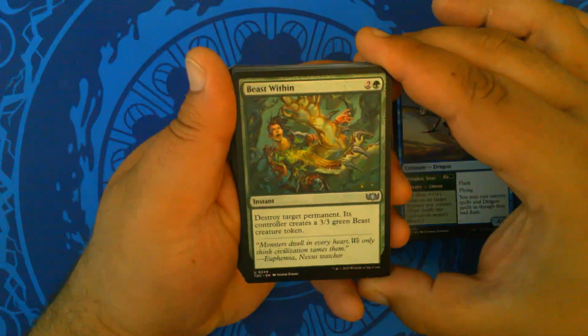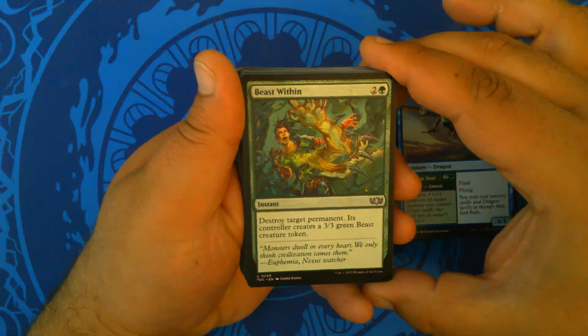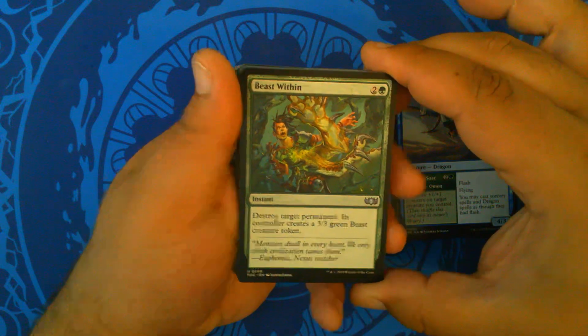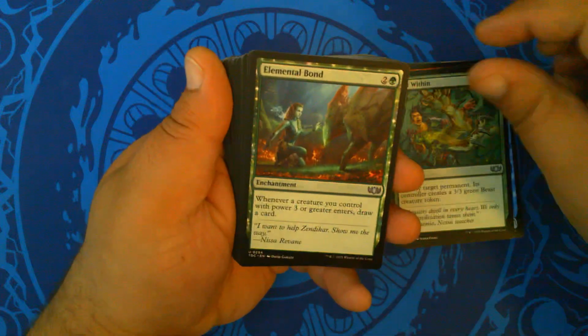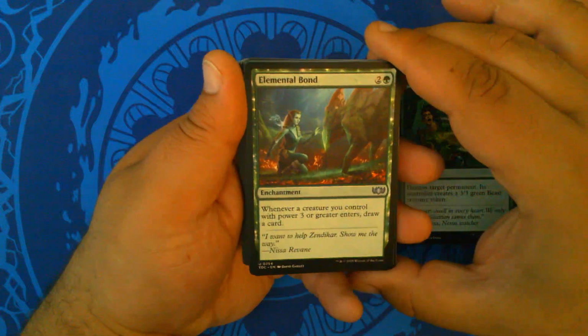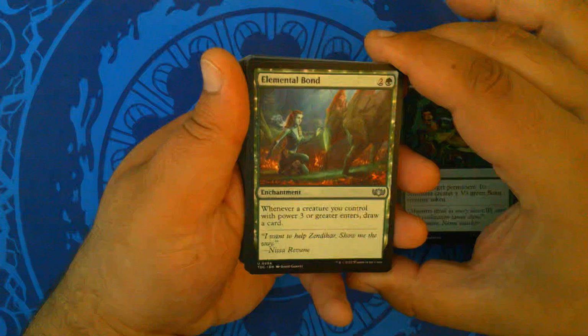Beast Within, 2 and a green, instant. Destroy target permanent. Its controller creates a 3/3 green Beast creature token. Just hard removal. Elemental Bond, 2 and a green, enchantment. Whenever a creature you control with power 3 or greater enters, draw a card.